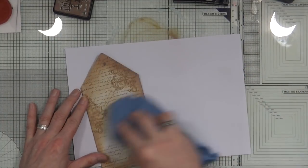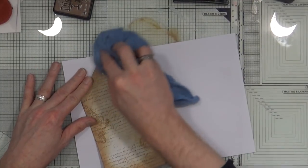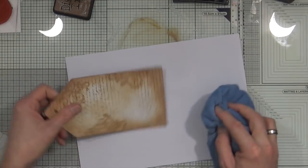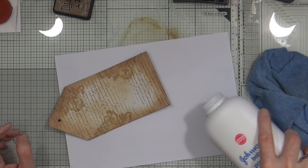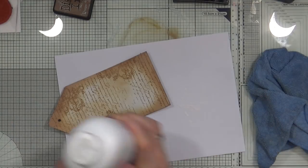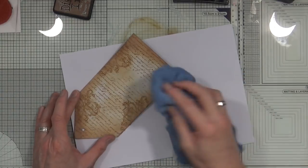Don't judge. So all I'm going to do is just lightly rub that baby powder. It's addictive, this stuff. It's the smell. I'm sure they put something in it.